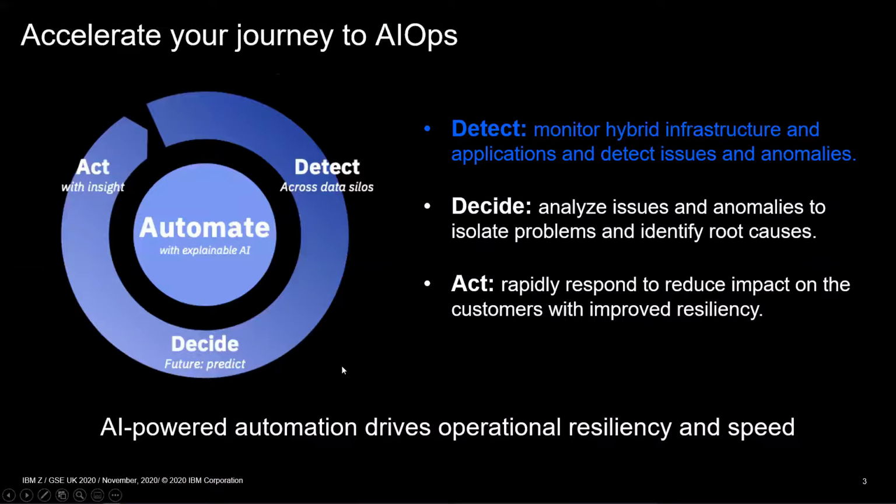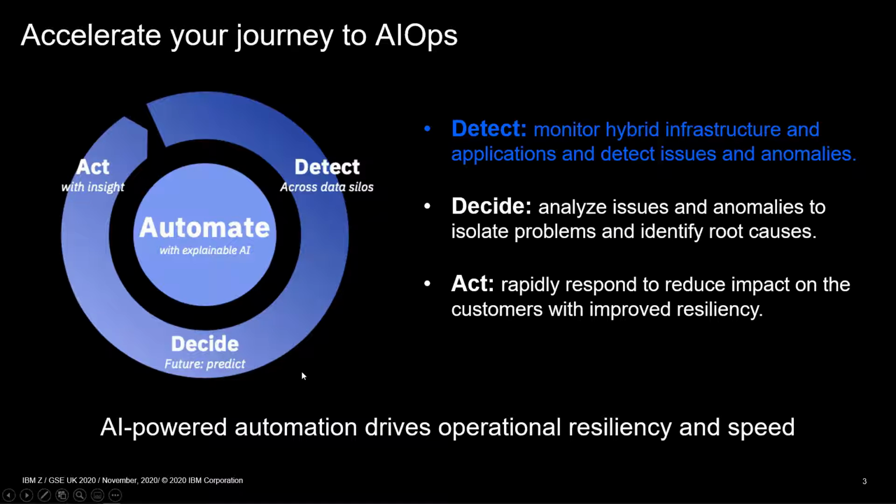So if we look at a couple of the things that we're trying to do, this presentation will tie into one of the ones that I'll do tomorrow as we start to go into machine learning. But this is really looking at how we bring IBM Z in, again, as a first-class citizen, as part of this hybrid cloud. We really want to be able to detect operational issues and anomalies as part of a hybrid application. We start talking about how AI goes down this path, so that we can start to look at predicting the future and how we take action, and automation eventually.